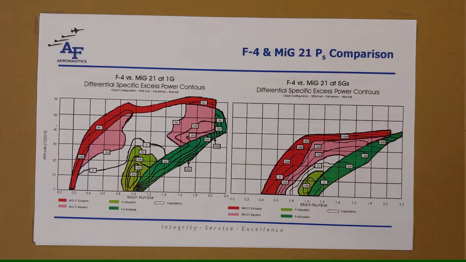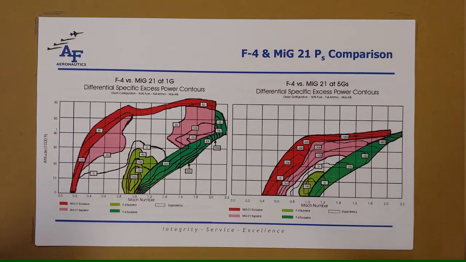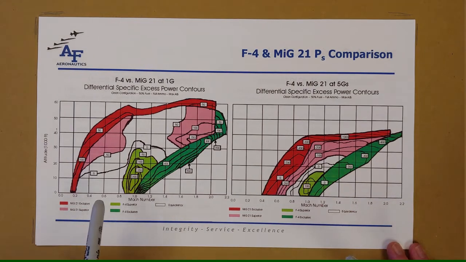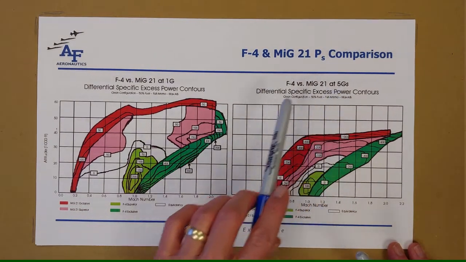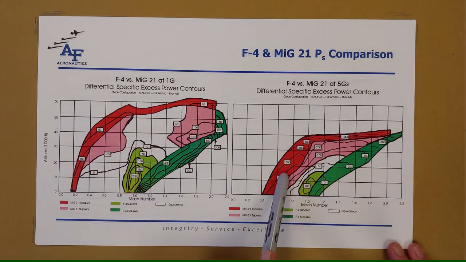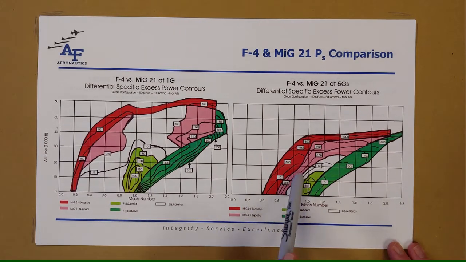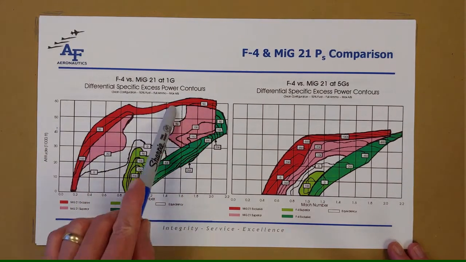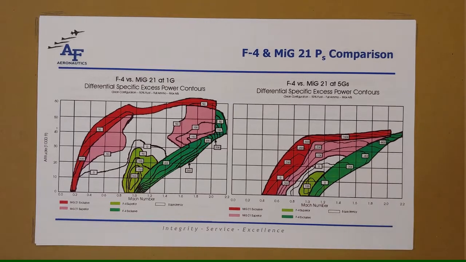Another way of presenting it is with color here. Again, this is very similar to what we saw. This is still the F4 and the MiG-21 comparison, although we've now got it at 1G and then at 5Gs. Once you start turning, you can see there is this region of exclusive advantage in deep red, and then the lighter pink is somewhat superior, but both of those grow, except for the very high altitude here, as we start to pull Gs.